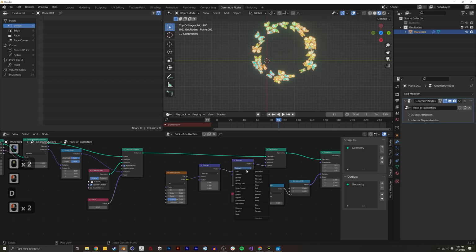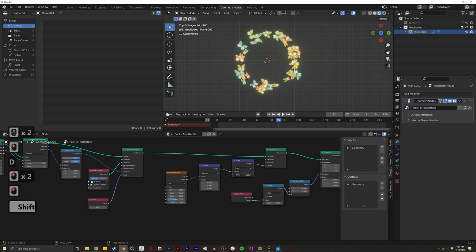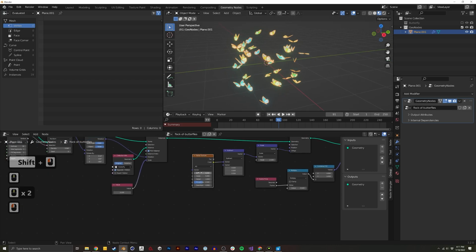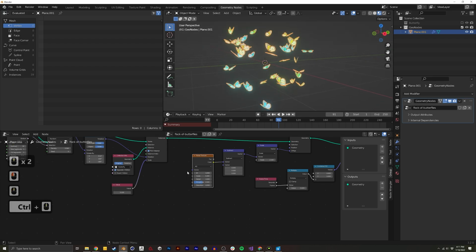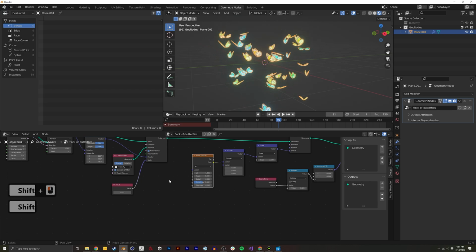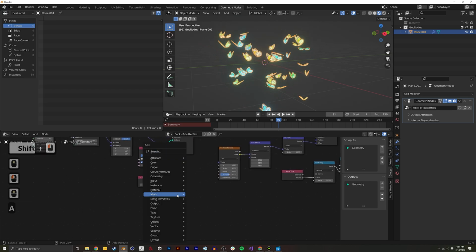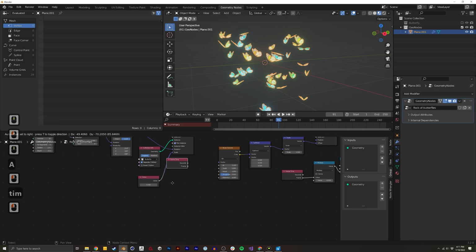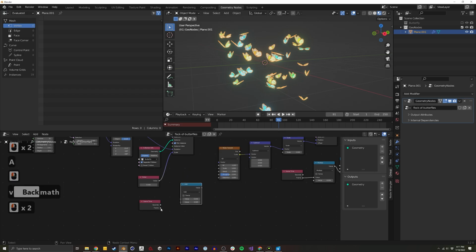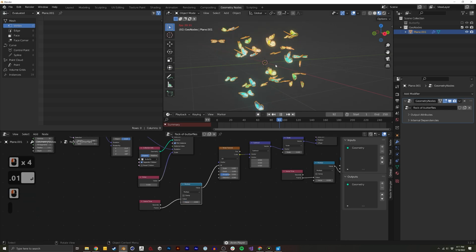And we want to scale this so we can actually choose the strength or the offsets based on what sort of path you want to create. And then if you notice, we actually have this W value because we switched it to 4D. And this will allow us to create the really cool fluttering effect that butterflies have. And like before, we're gonna do a scene time. We're gonna do a multiply. And this is gonna have to be something pretty small, I believe. So I'll plug this in here.